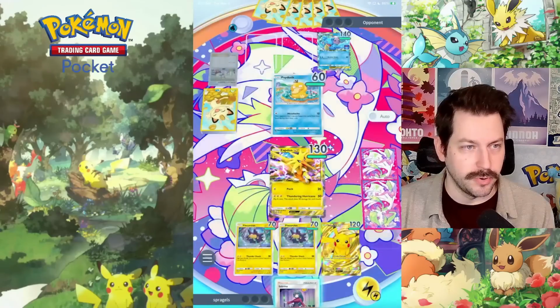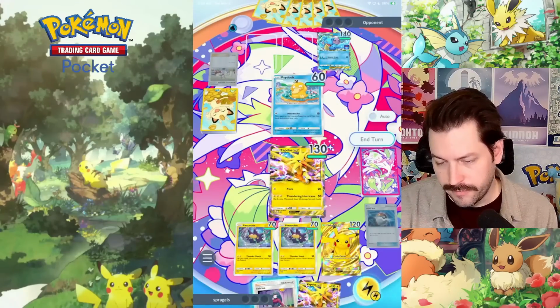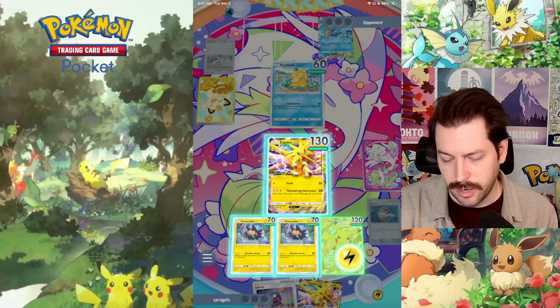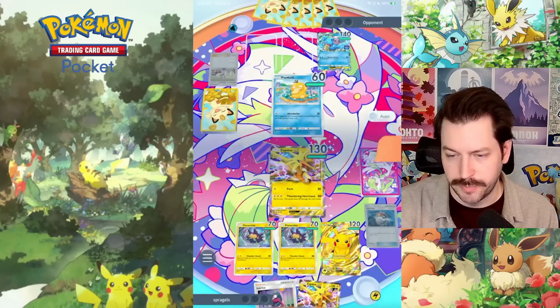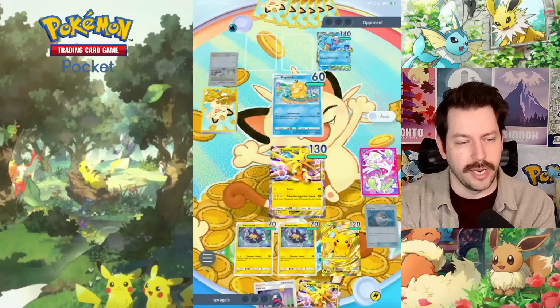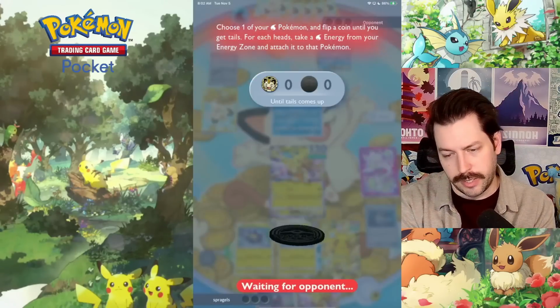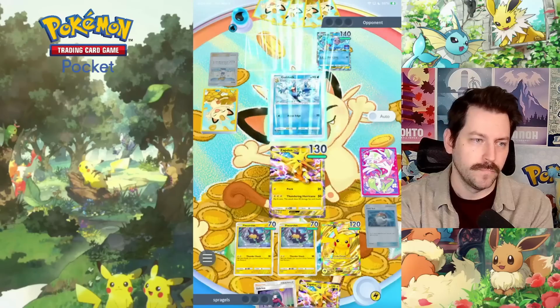Pokeball to grab us another Pokemon in case we need it. We find Zapdos. There are a few ways I could do this. I think I'm just going to power up Pika here. There's a possibility I get X-Speed. And once I get X-Speed, I can just start bringing in Pika for free. If not, I'll end up putting a little piece of energy onto Zapdos so I can retreat it.